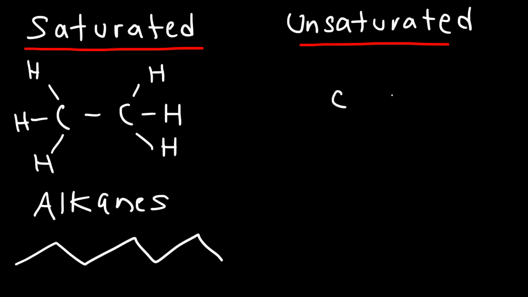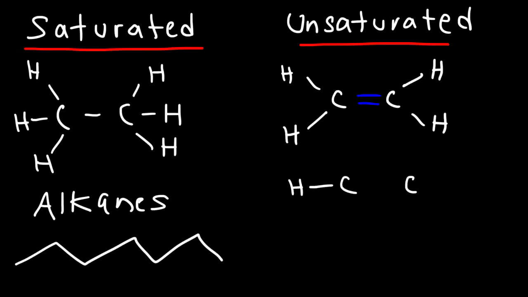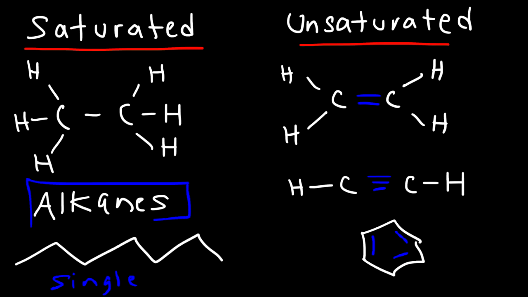Unsaturated hydrocarbons include alkenes, whenever you have a carbon-carbon double bond, alkynes, those are unsaturated, and even a benzene ring, that's another unsaturated hydrocarbon. So anytime you have a pi bond, so if the molecule has any double bonds or triple bonds, it's an unsaturated hydrocarbon. If it only contains single bonds, then it's a saturated hydrocarbon. So make sure you understand that unsaturated hydrocarbons include alkenes, alkynes, and aromatic rings, and only alkanes are saturated.